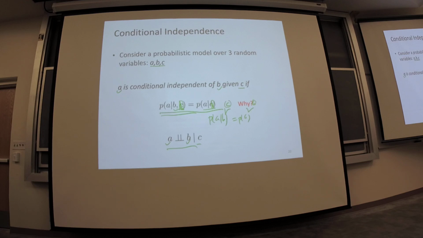And this is equivalent to saying the joint probability of A and B equals the probability of A multiplied by P of B. This can be easily verified from the Bayes rule. So here it's the same thing, right? If you just wipe out C, you can see P of A given B and P of A are the same.